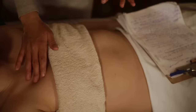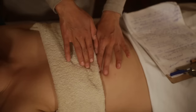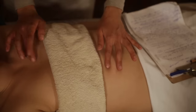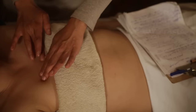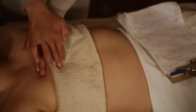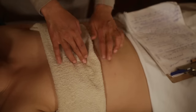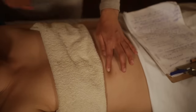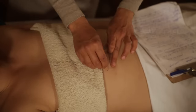So just locating the first rib here, the second there, third here, fourth, fifth, and sixth. Let me double check that again. I can also locate the second rib by finding this little ridge here on the manubrium, the junction of the manubrium and the rest of the sternum. That's the second rib. Third, fourth, fifth, and sixth, so right under here. And just making sure that it's midline. It's right there. Perfect. I just want to make a mark right there so I know to apply acupressure right here.